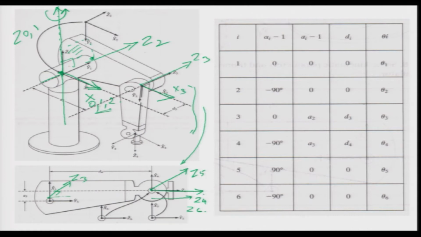Then we can go to X4. Now X4 we can put it upward. Okay, again the same logic, that Z3 is in this direction and Z4 is in this direction. Okay, so they are contained more or less in a plane there, and so we take this. So this is not a plane, but we take X4 to be perpendicular to the Z4 on this direction. Now Z5 is that side, so we take X5 also this side.